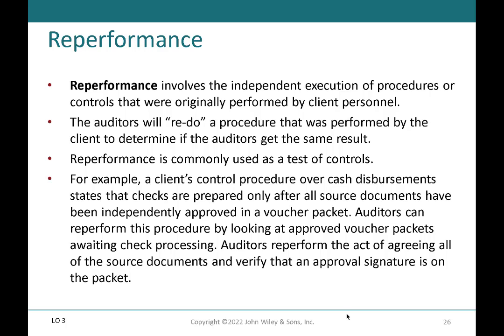Now, kind of an associated form of getting audit evidence is reperformance. So this is oftentimes used with tests of control. So basically we're reperforming whatever type of work was done. So for instance, let's say we have an internal control over cash disbursements where somebody, an executive or manager in the company, is basically going to sign off on any cash disbursements.